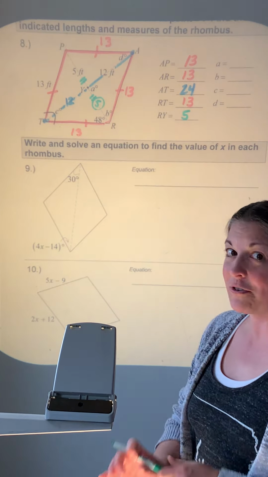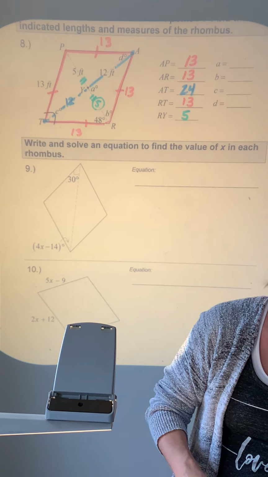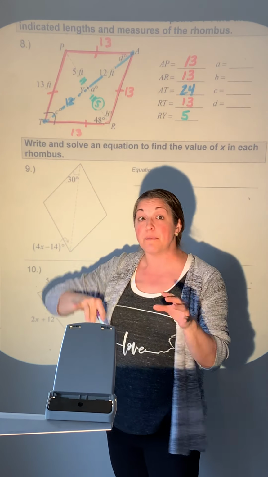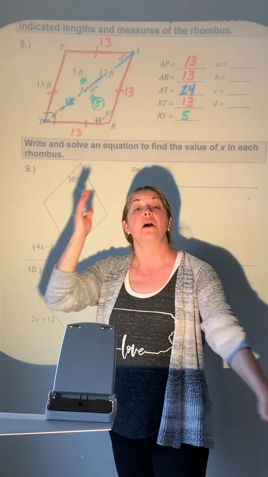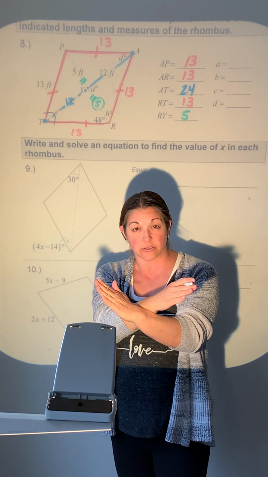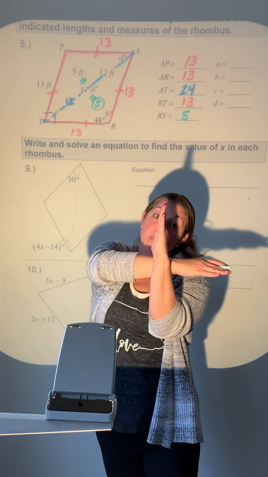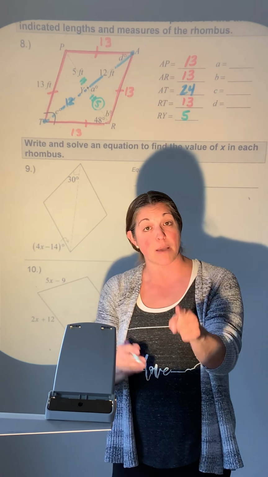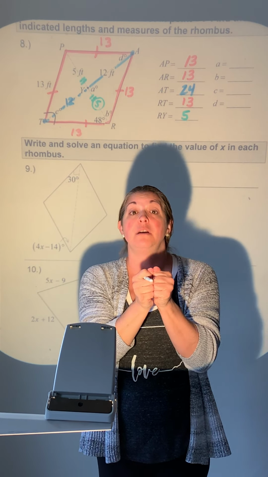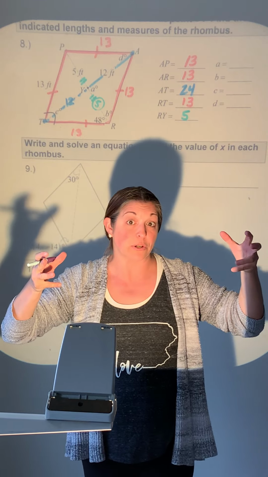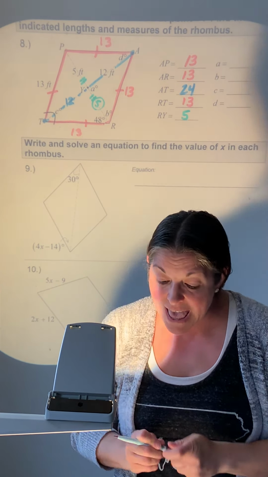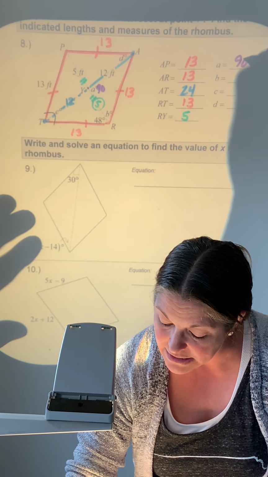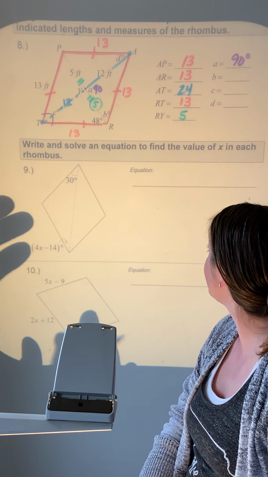All right, now for the angles, my favorite part. All right, A is right there in the middle. Remember, a rhombus's diagonals are perpendicular. So they're gonna look a little slanted, turn the paper if you need to, but these are always gonna be 90s. So for the rhombus, the 90s are all in the middle. For the rectangle, they're all in the corners. So I know that A, without needing to know anything else, is definitely 90 degrees.